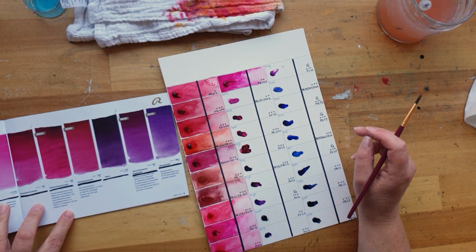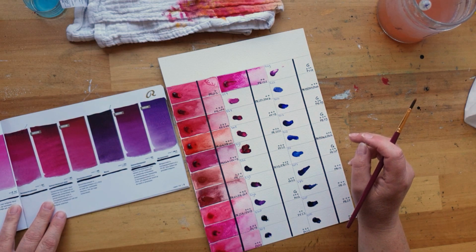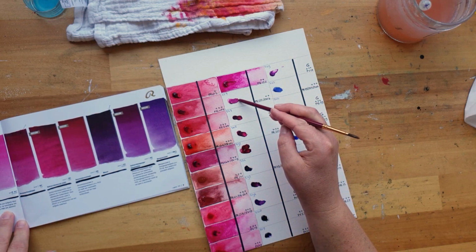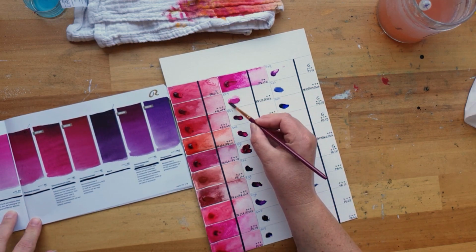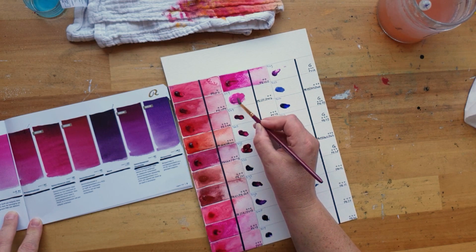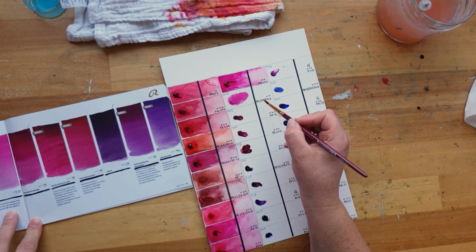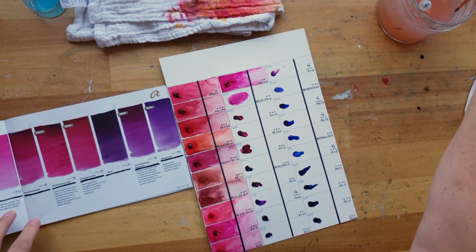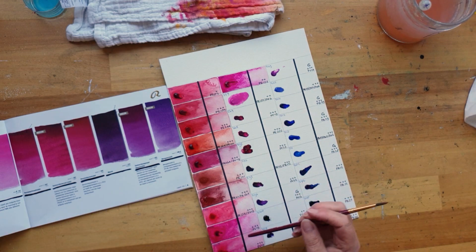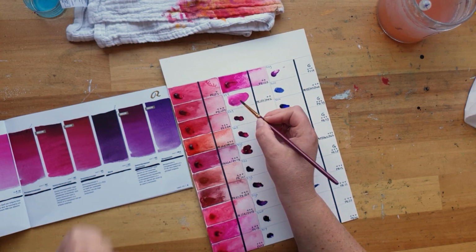Right, 357 is pink. What? Pink? I would call this a lilac. Oh, okay. Well, I don't agree. 357, pink. Yeah, I don't agree on that. This is not pink. This is lilac. I think this would approach pink. This color is not a pink.